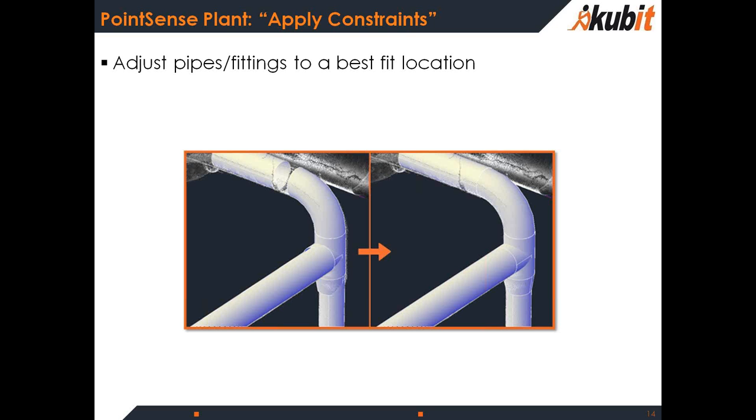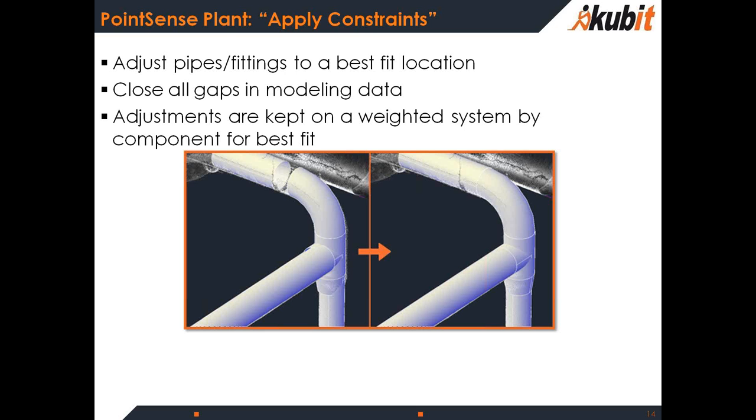So its job really is to make sure that all your center lines are coaxial and to make sure that all of the items match at their correct connection points. As you can see from the left to the right, you've lost the gaps, you've lost the misaligning center lines, and everything just matches up flush.